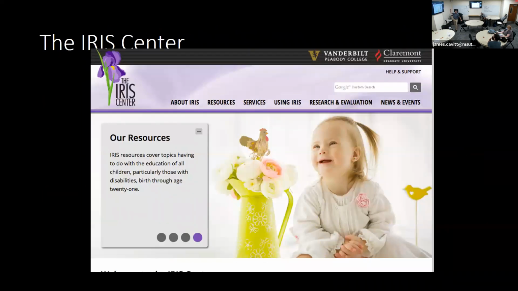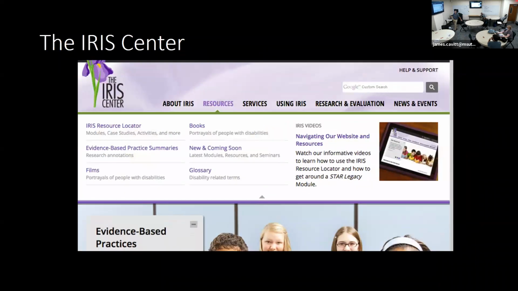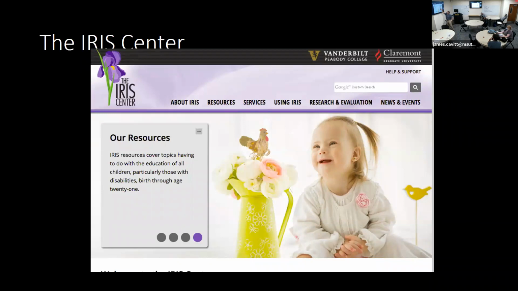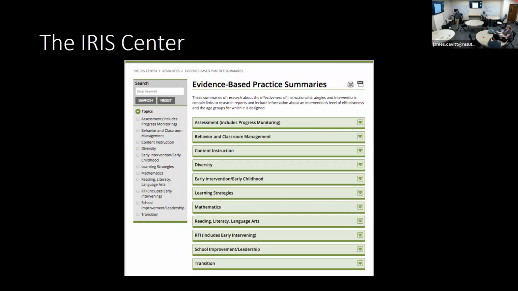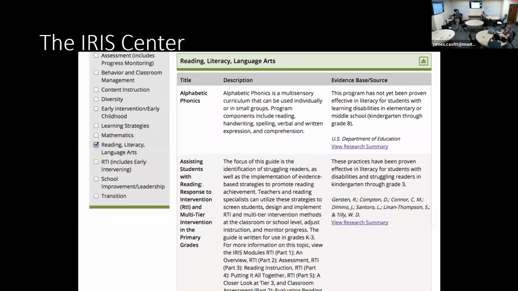IRIS Center is great. I love the IRIS Center. As you well know, you get to go there a lot in this class because you learn a lot of cool stuff there. I love kids with Down syndrome. Just a special place. So you go to the resource locator and it'll talk about evidence-based practices. But the thing that's real funny, like I said, it takes you right back to the What Works Clearinghouse webpage, because that's an affirmative ed webpage.